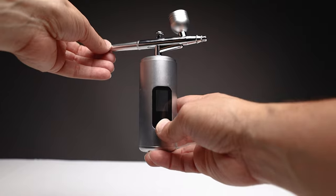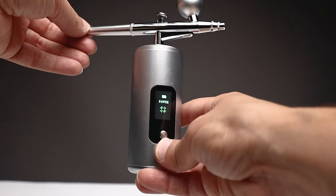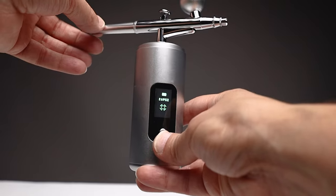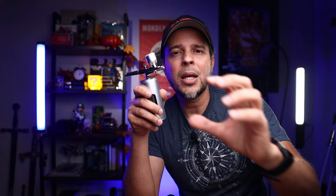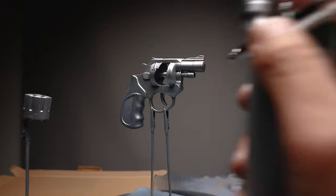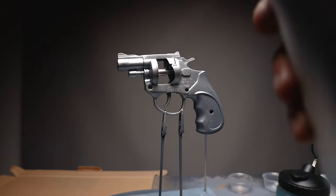Second one is the three level pressure, the three PSIs available. This one includes a 22, and it also gives you 26 and a 36. So it gives you that option, which I think is kind of cool. If you want to control the amount of paint that comes out of this airbrush, you can use this to color nails. If you're like me, you can spray paint action figures, or you can paint a canvas. The possibilities are endless because it gives you those three pressures.